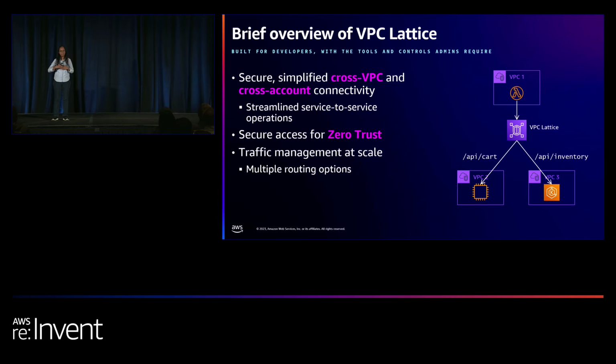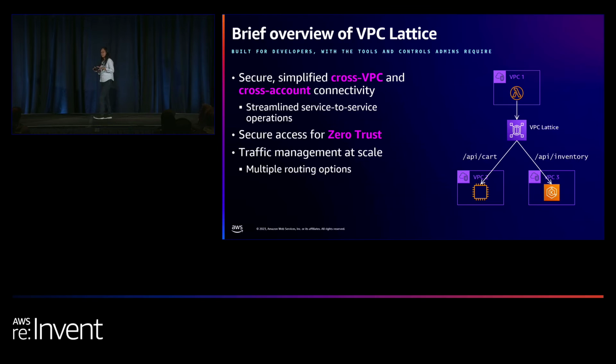VPC Lattice completely abstracts away the networking. It has the concept of a logical service network. So in our case, we would create a service network for the Leaderboard plugin. And it has logical services, in our case, the metrics tracking service and the Leaderboard API service, both of which are associated with the service network. Once associated, they are registered in the Lattice service directory. Finally, the VPC of our client is also associated with the service network. When the client resolves these services, it gets back a link-local address, or a unique local address if you're using IPv6, and therefore there's no special network routing needed.